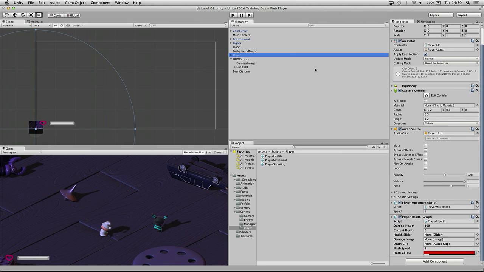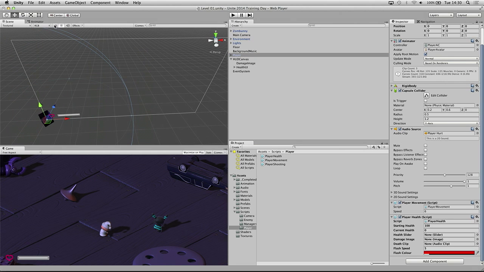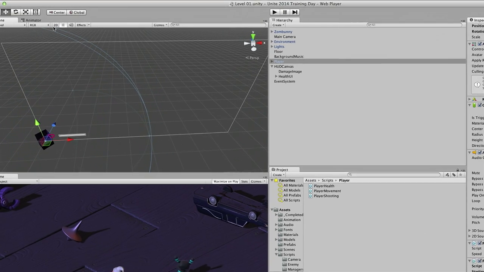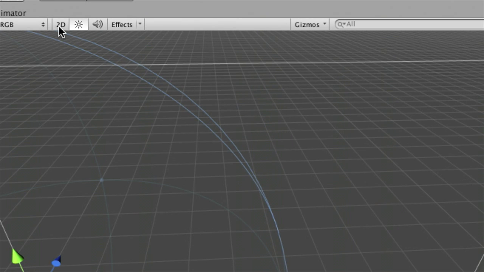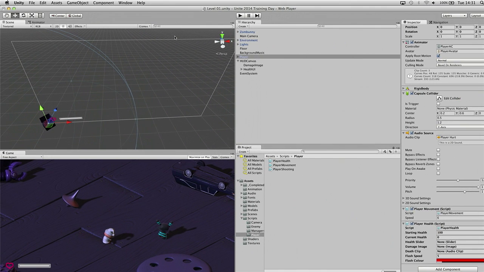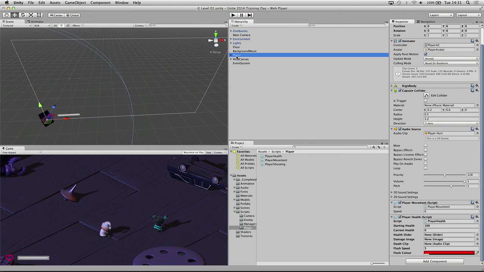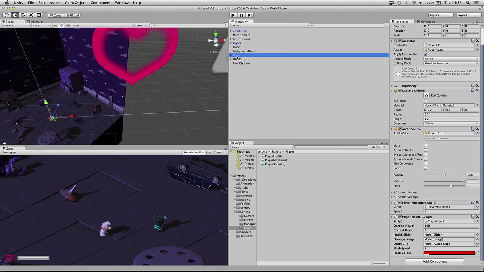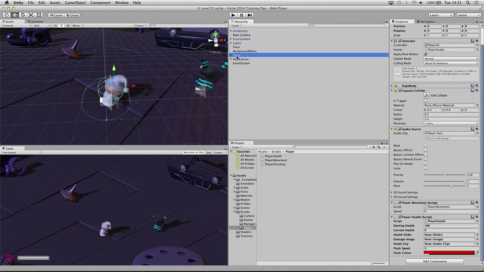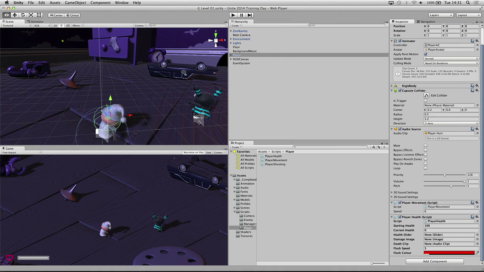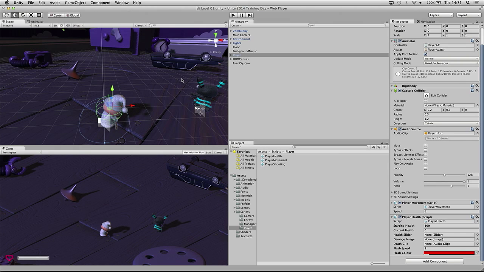Also, we are currently still in this view where we're really zoomed out and we're focused on the canvas and all that stuff. So why don't we take a second, we'll come out of 2D view here by just, again, clicking on the 2D button right there, bringing us out of that 2D mode. And then if we want to get to the player quickly, we can just double click on the player's name in the hierarchy. We'll zoom us right in there. Just sort of brings us back to where we were previously. So now we're all back to where we need to be to continue working on this.